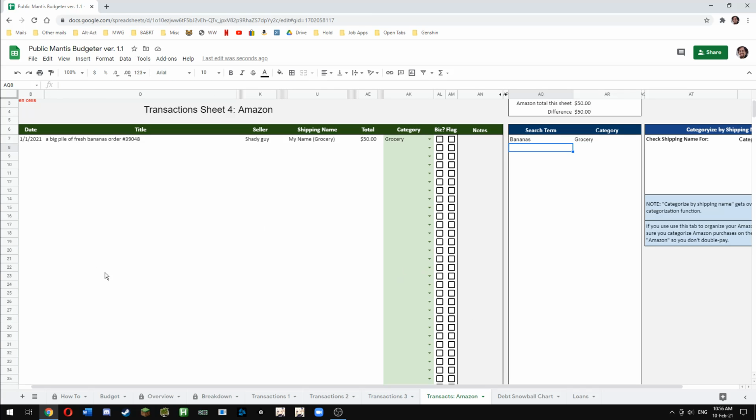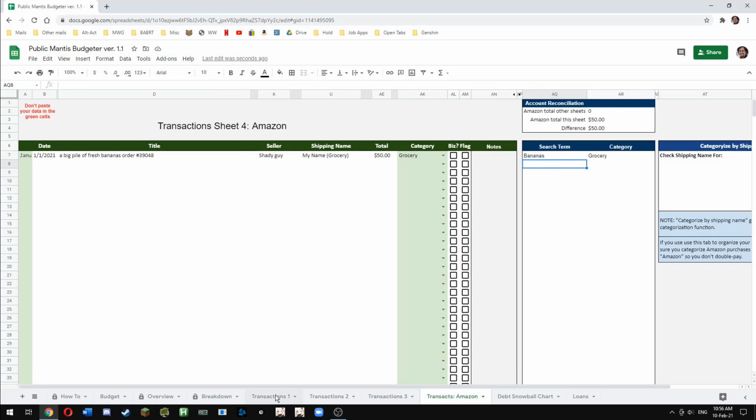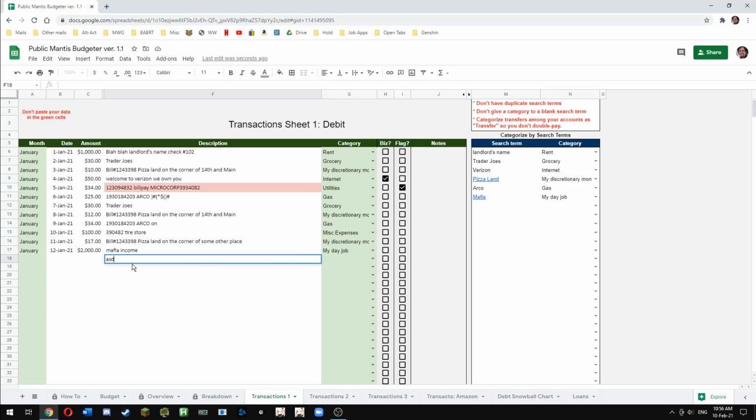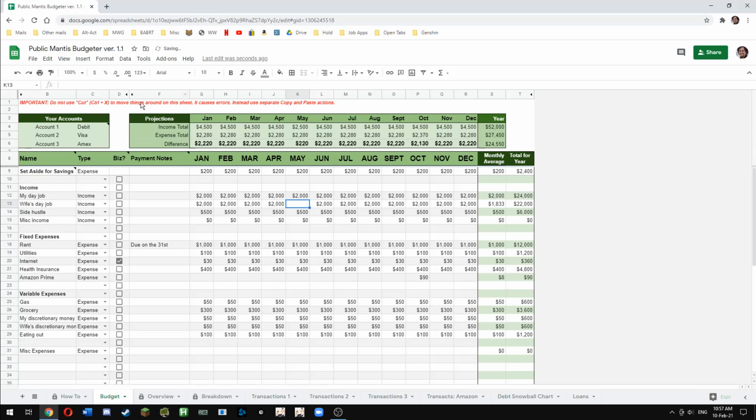Well, this is the new feature for version 1.1, which is Amazon. So what you're gonna do is, if you get something over here and it's however much money, let's say you spent $300 on something. We're just gonna make up a date here. And you look at this and you go, oh, that's Amazon. So how it usually shows up on your bank account is AMZ or AMZN or something like that. You just put AMZN and you put it as Amazon, not Amazon Prime, and it'll categorize that, but it will not be part of your budget thing, which is correct. Don't do that.